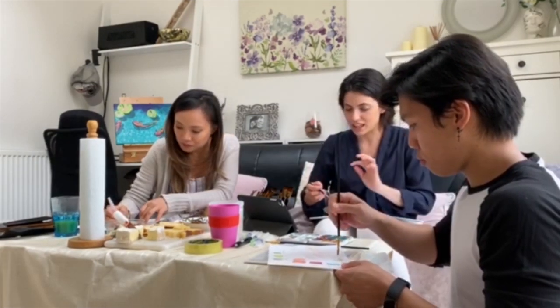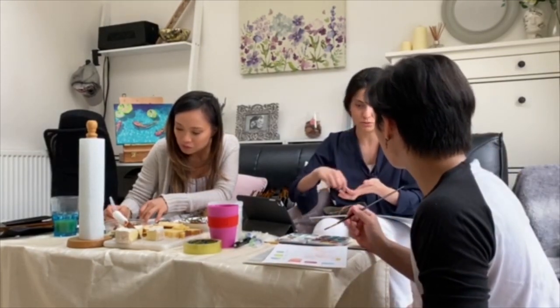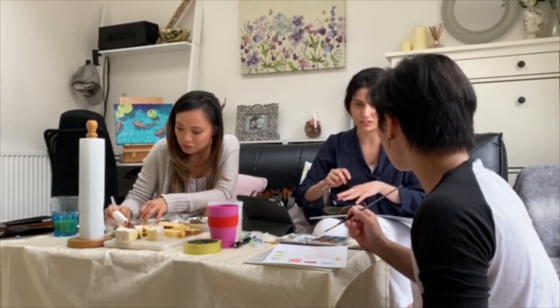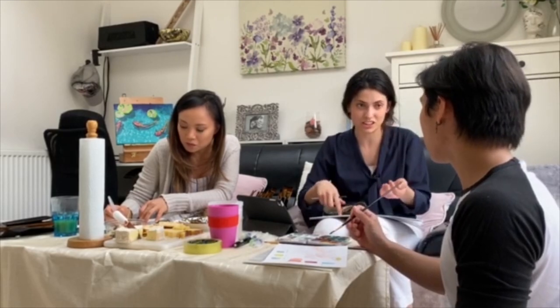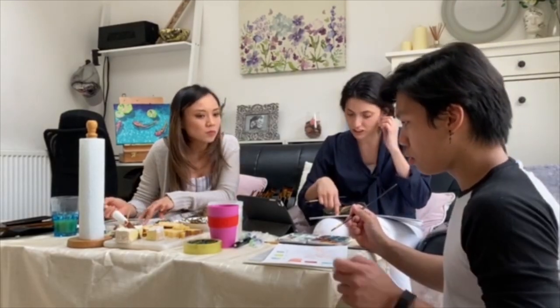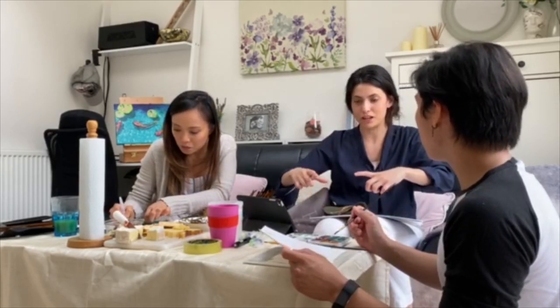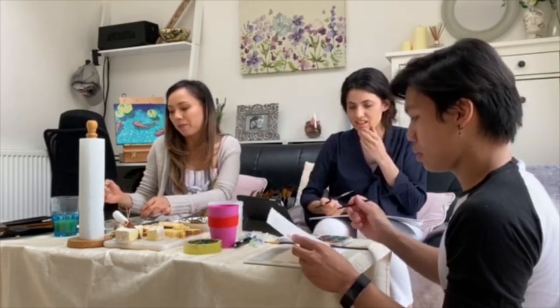If you draw with pencil first, it has to be really light, because if you paint on top, it'll be really difficult to erase the pencil. Oh, okay. And you can see it because it's really see-through. Ah, I see. So I normally make the pencil drawing a bit bigger and draw inside, and then I erase the pencil when it dries.